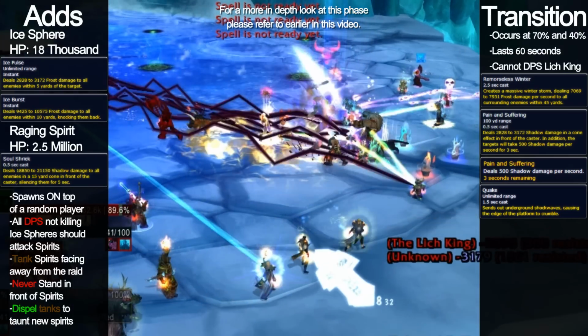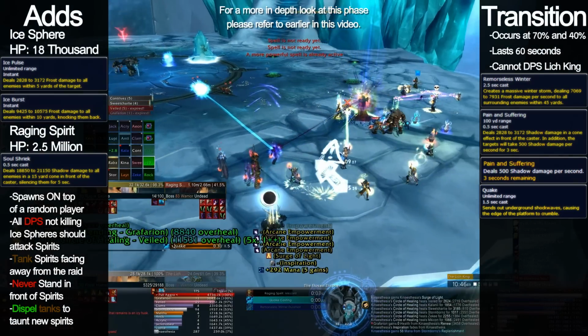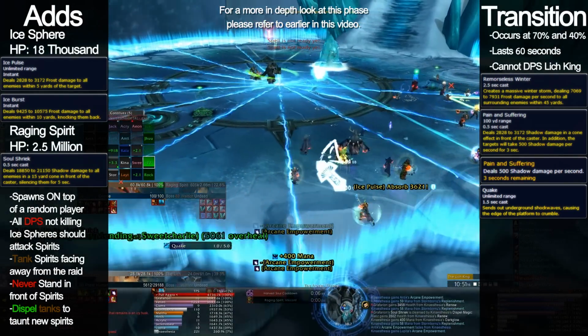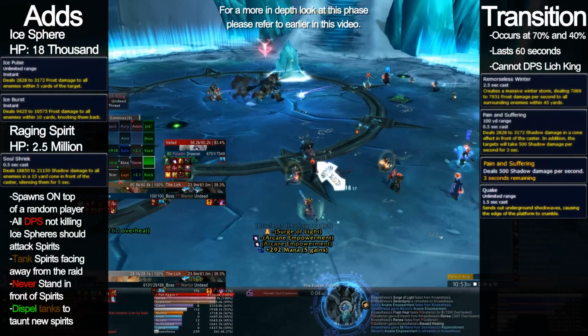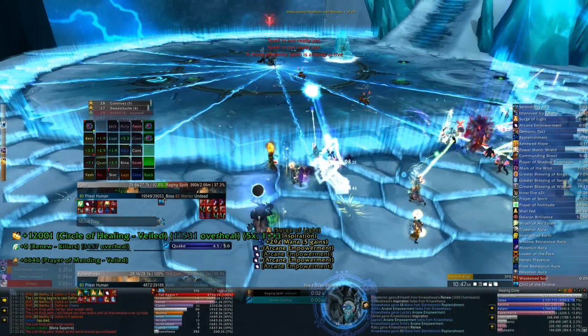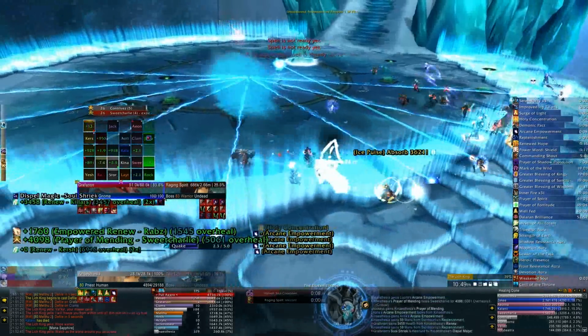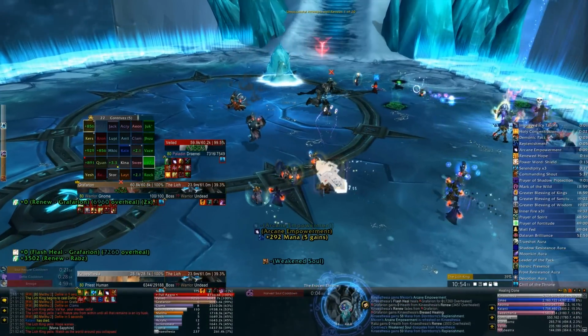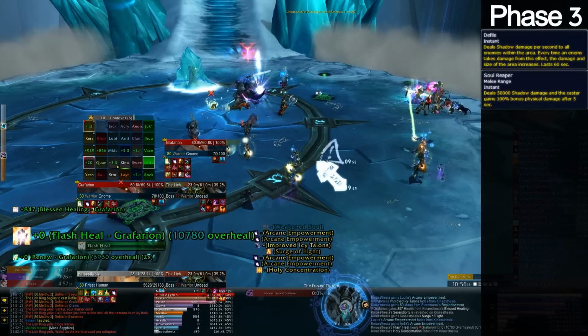After 60 seconds have passed, the Lich King will start to cast Quake again and the platform's outskirts will crumble and fall away. Move back in before this happens, and get ready for phase 3. Like the beginning of phase 2, the first priority here is to finish off any remaining raging spirits. The Lich King will continue to use Defile and Soul Reaper throughout this phase.